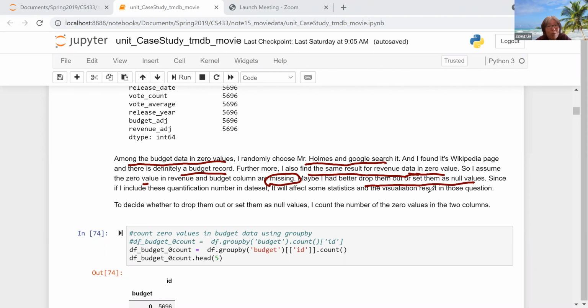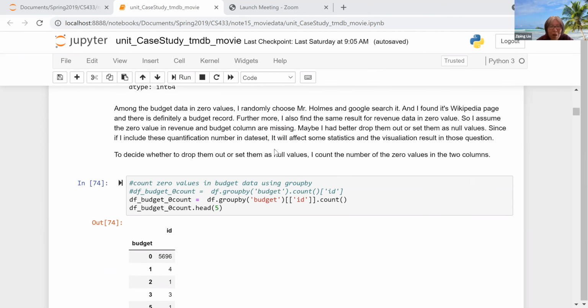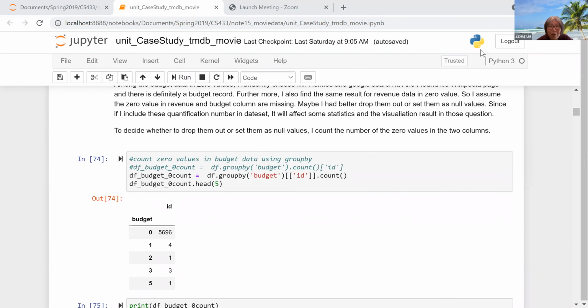So you need to decide if you want to drop those missing data or reset them as null values. So that's the further analysis based on the zero budget and zero revenue.